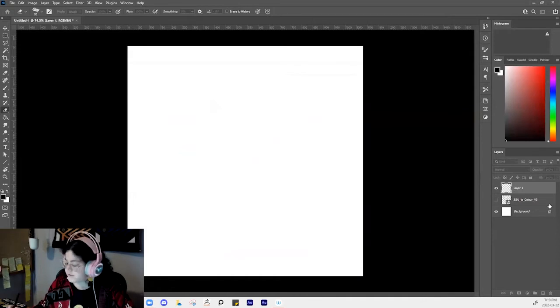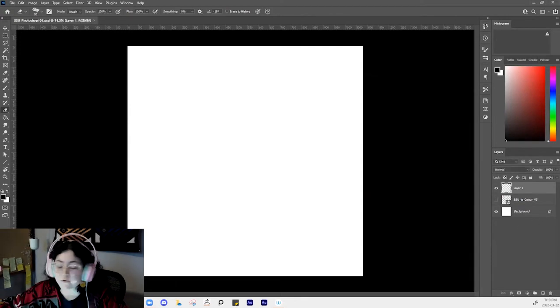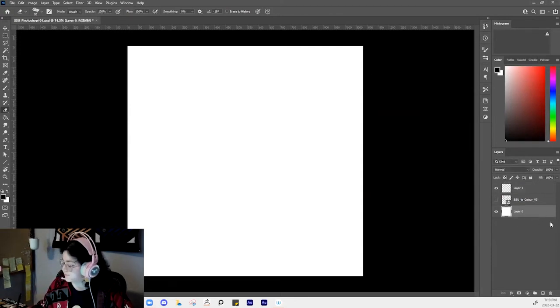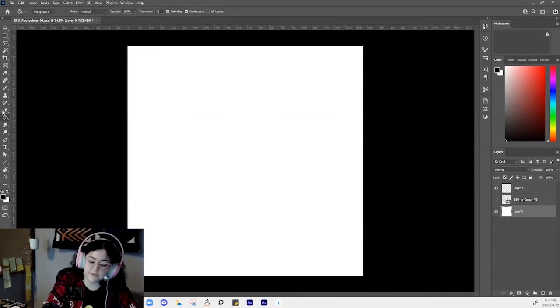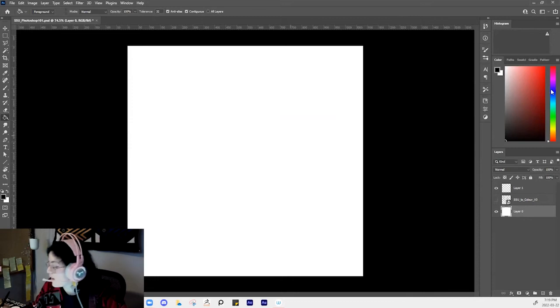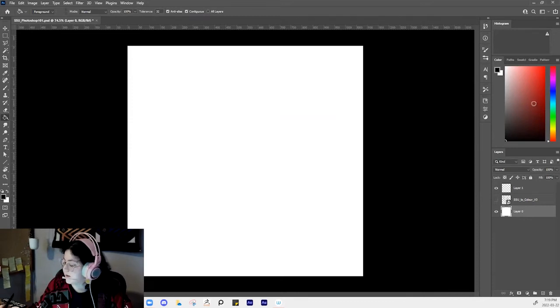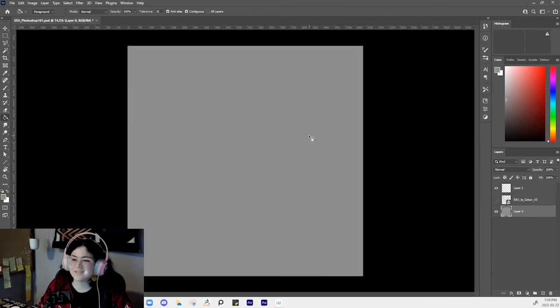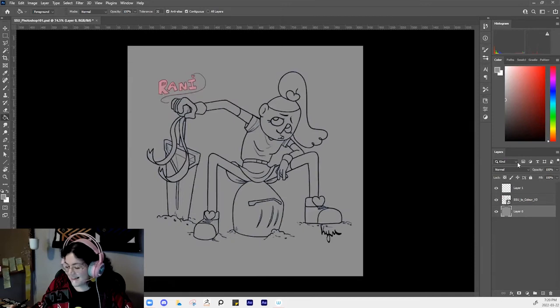And this background is starting to be too bright for me. So you'll see that backgrounds are automatically locked. What I'm going to do is unlock it, so that means we can now manipulate that layer. I'm going to go to the bucket tool, which is over here, or G if you're using hotkeys. And I'm just going to go to gray, because that's less glare on my eyes, and my eyes can't deal with that brightness.